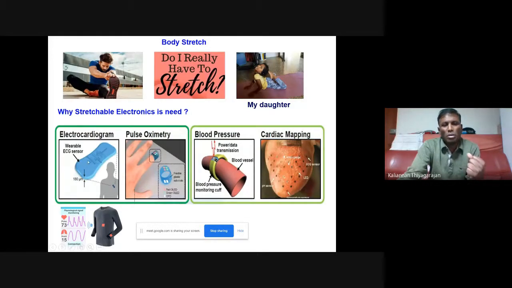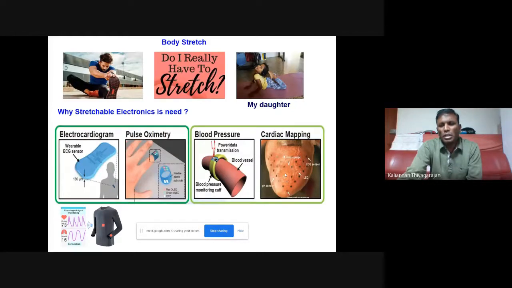So this is one of the applications coming up, and in Korea, some places are already selling these kinds of products. And this is cardiac mapping. This is a stretchable electrode based sensor. It was attached to the heart. Then it can sense whether your heart is working well, or if there is any problem, we can stimulate your heart. So this kind of application is possible in the near future. That's why we need stretchable electronics for biomedical applications, where it is going to help more.